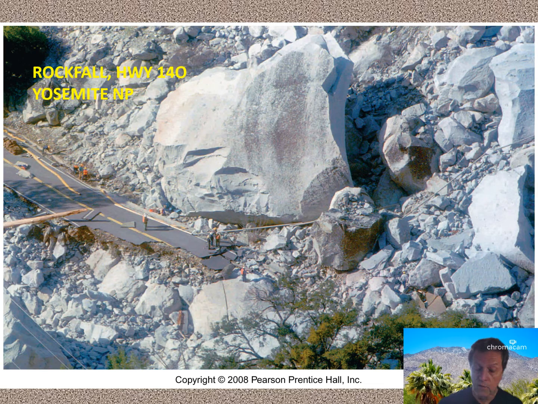Here's an extreme example of a very rapid mass wasting process where you have blocks of rock falling. This is rock, of course, that's already been fractured. So the fractures represent planes of weakness. You get perhaps freeze-thaw, wedging the rock apart. Perhaps you get heavy rainfall, and the rock comes tumbling down onto a roadway, Highway 140. The only way to get rid of this rock, of course, is by blasting it away.